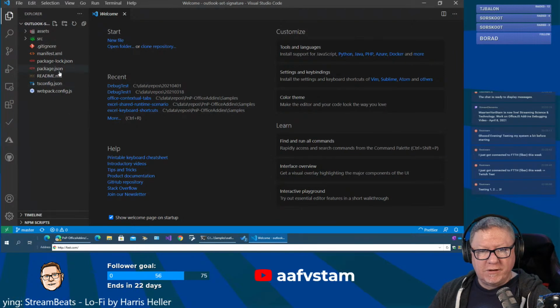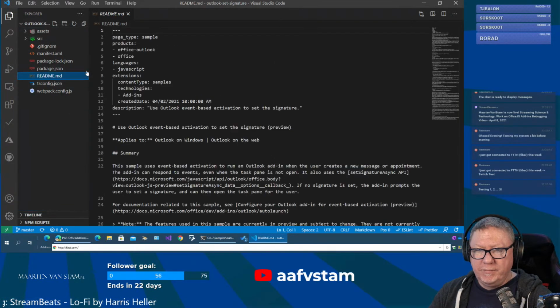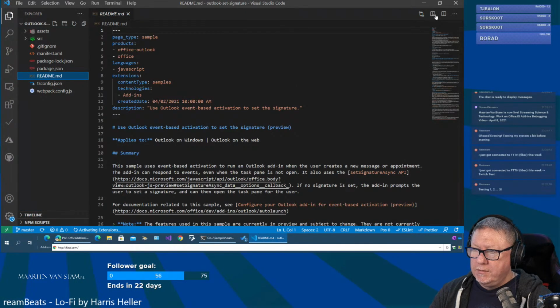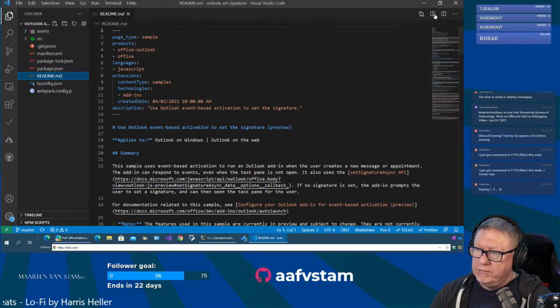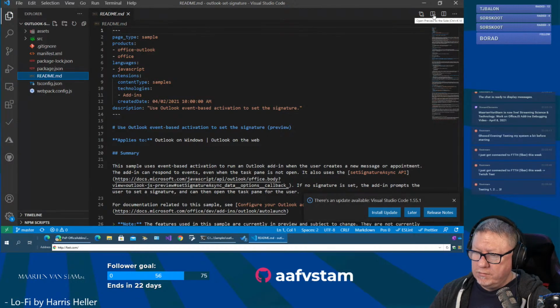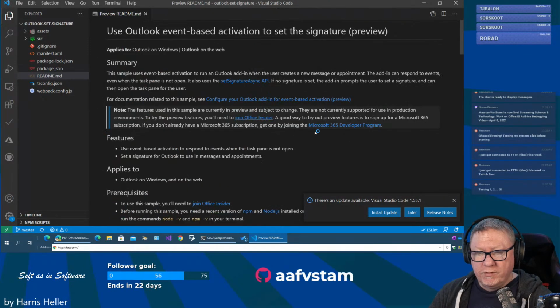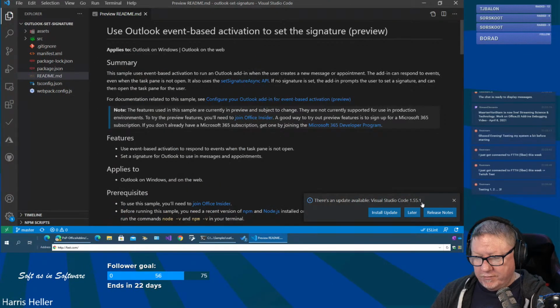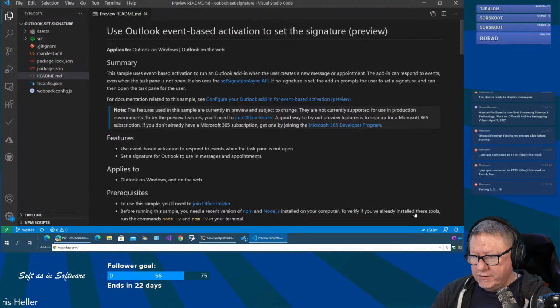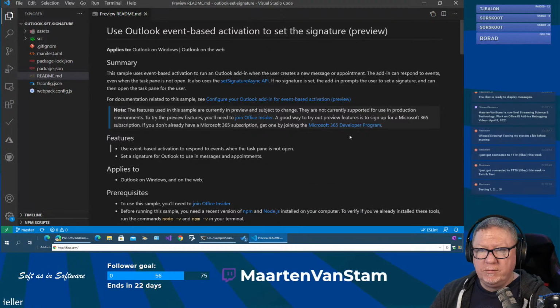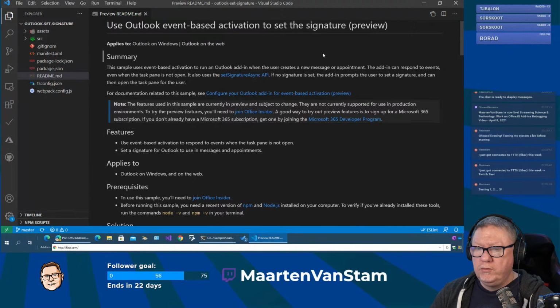Let's see, that's the README. Let's have a look at the preview. Oh, we have an update. Well, stuff your update. I'm not going to do that now. Use Outlook event-based activation set signature preview.